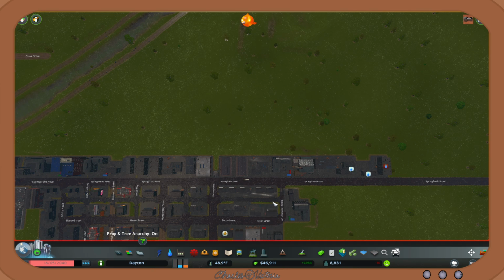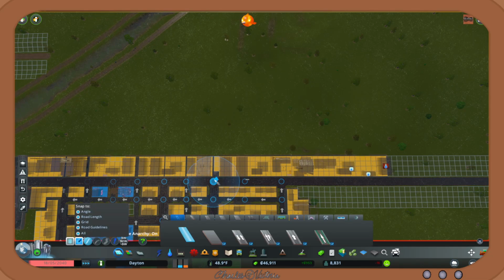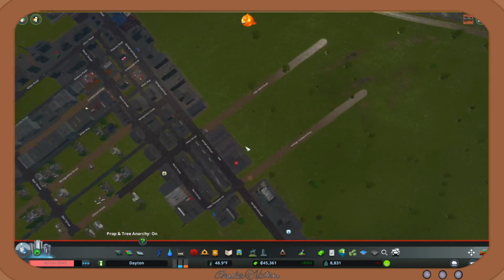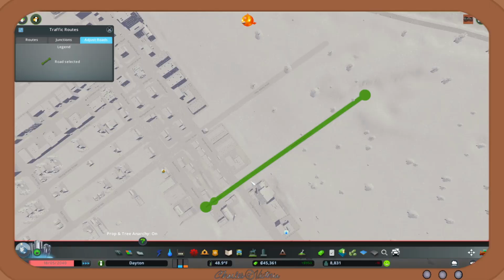We can actually push that forward, because these are going to dead end where the canal is. So let's go like this to bring it up, just so we know what to mess with. Bring this one up here, and this is going to go this way.